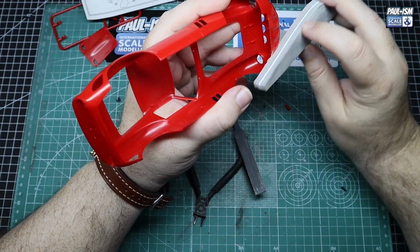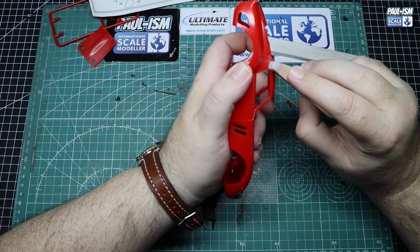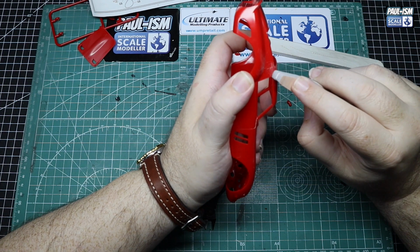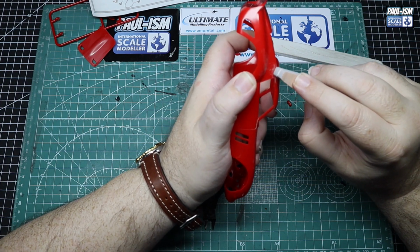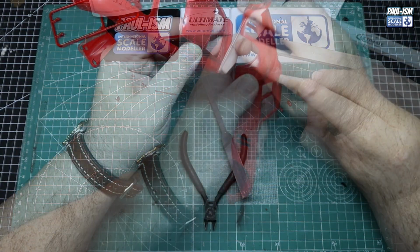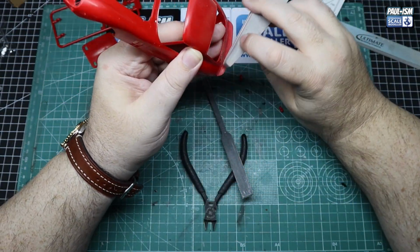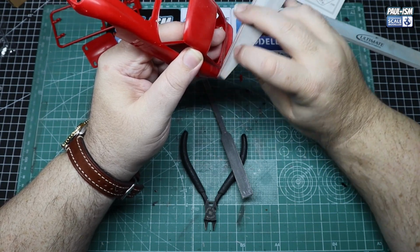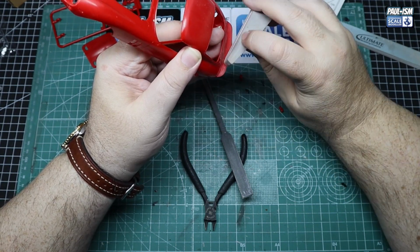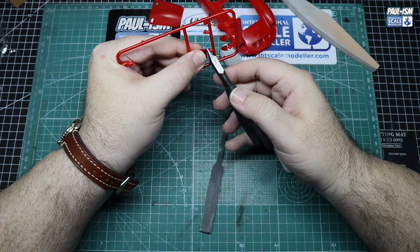I'm just going to use a 240 grey sponge from Ultimate Modeling Products and work our way around and get rid of them all nice and slow. I'm not trying to conform or change the shape of the car. We'll just get rid of those pesky seam lines. Once we've done that, we can hit it with a UMP buffer, get it all cleaned up back to nice plastic, and then go over with a 3000 Tamiya sanding sponge and get it all keyed, ready for primer.